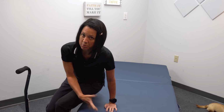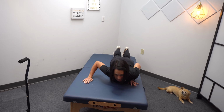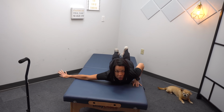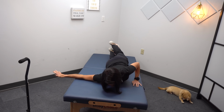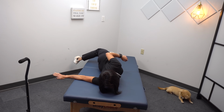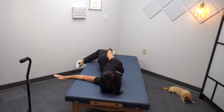So the first one is going to be one that I've shown before, but you're just going to lie with your arms straight out to the side. By far my favorite stretch for the arm. If this is the shoulder we're stretching, you're just going to put that arm out to the side and try and rotate as much as you can. That really hits all the key areas for the arm.